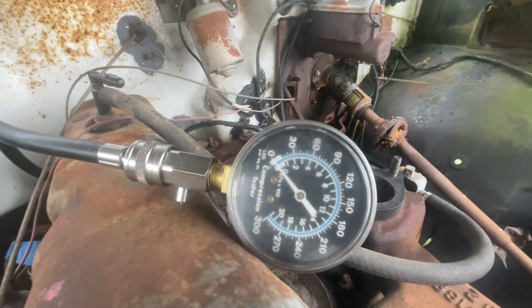Discovered another issue — check out this plug wire. It's the only one like this. There's not a connector on either end. I'm sure it worked, but it's terrible. So that's been replaced. Now I've got my carburetor. This is from a Chevy 235, which will work just fine for our purposes. But I need to make a gasket, so I've got some Felpro 3060 gasket material here. I'm just going to cut out a gasket to the size that I need.